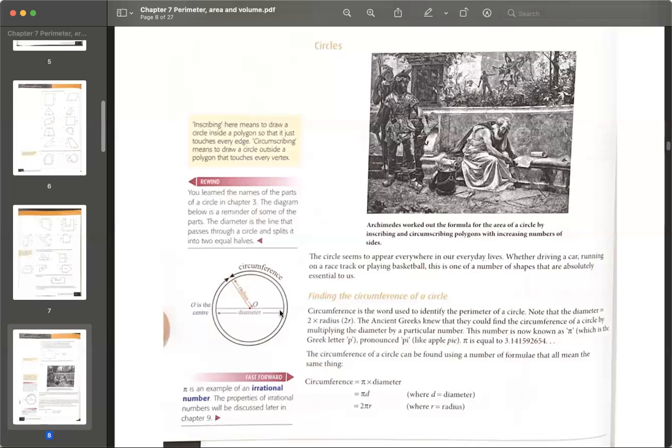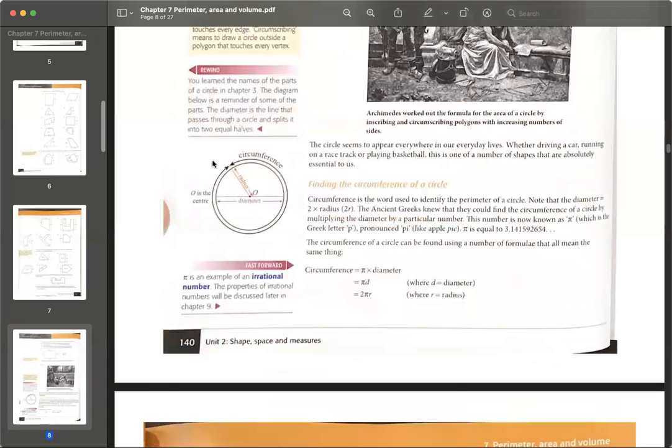So we found out about that, and we actually found out that this pi can be used to also find the area. Okay, so first we remember that outside here is called pi d. So a lot of people use this formula, but questions don't really ask you to use it this way because most of the time they give you the radius, not the diameter. So instead of using this formula, we simplify it to become this 2 pi r, which is more frequently used because the questions normally give you the radius, not the diameter.